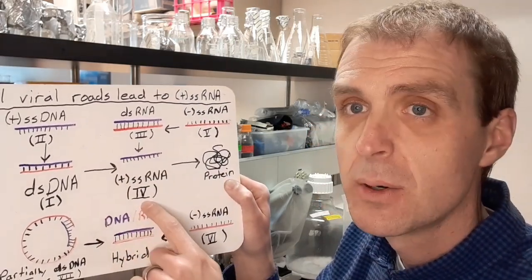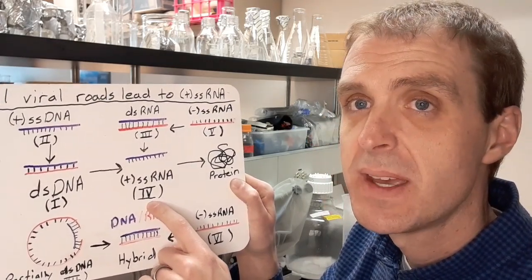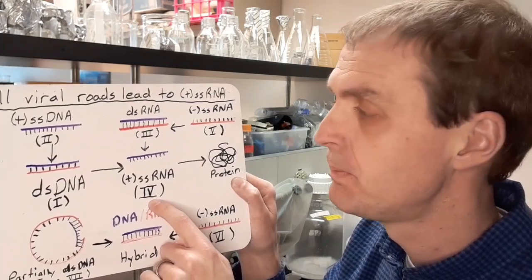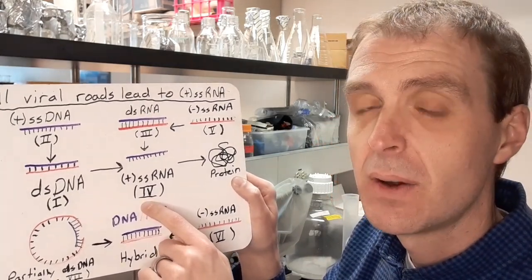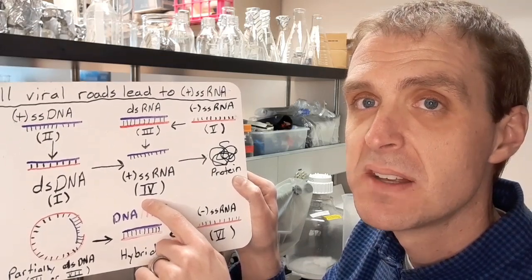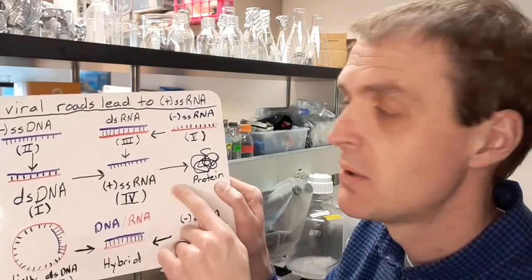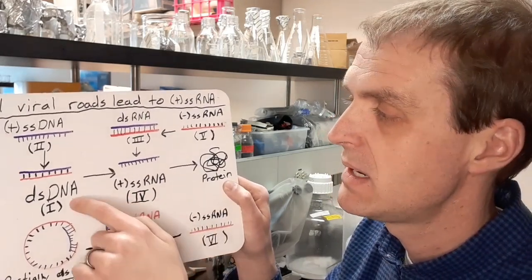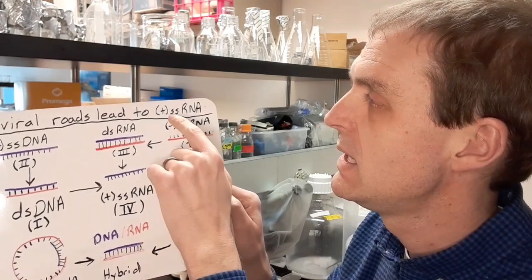Now we're going to go on to group 4 viruses. And these viruses are interesting because when they release their genome, when they enter a cell, it can be automatically read as an mRNA, and it can be automatically translated to protein. So we've skipped out any previous steps. We just jump in at the key point of positive single-strand RNA.